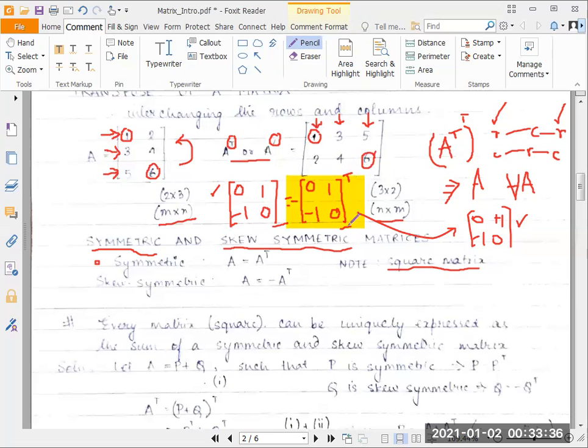The easiest way is to first fill out the diagonals, because those diagonals don't change their position when you change the matrix. Essentially, you flip the matrix this way. Since I have been telling it repeatedly that rows and columns interchange, the diagonal does not change. If you fold a paper in this way and flip it this way, the diagonals don't change their position, and that is the reason the diagonal elements of a skew-symmetric matrix are 0. So that is what we have as the definition of the skew-symmetric matrix.